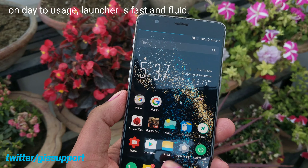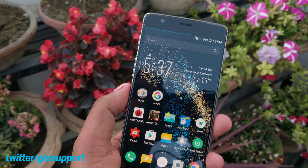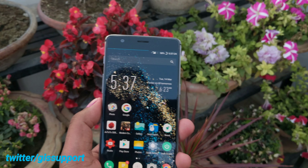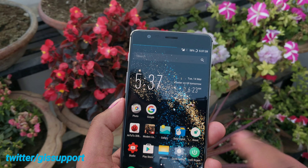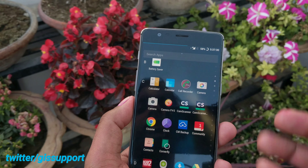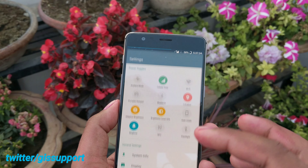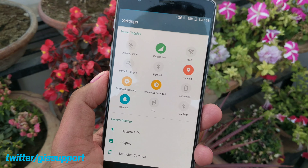I found this launcher due to a poll I made on Twitter — people are looking for a simple launcher if they don't want much customization. So you're not going to get any sort of customization: not in terms of the dock, text on home, or anything else. Whatever you get, you have to use it that way. You just get a couple of settings here.